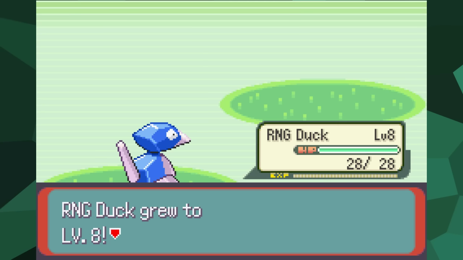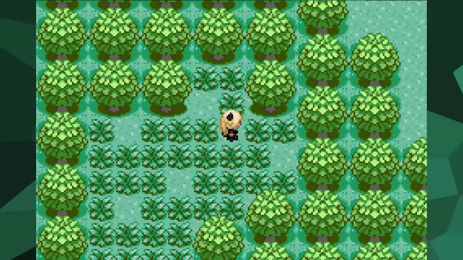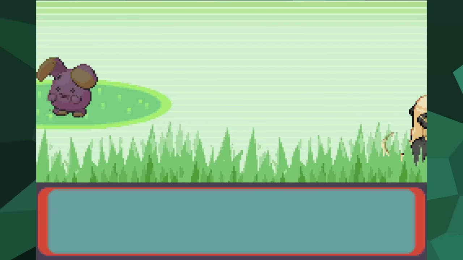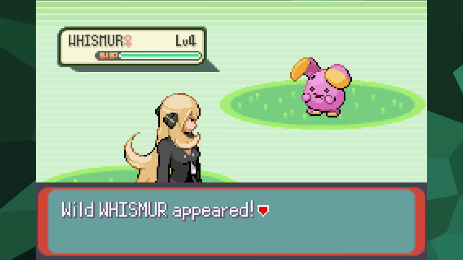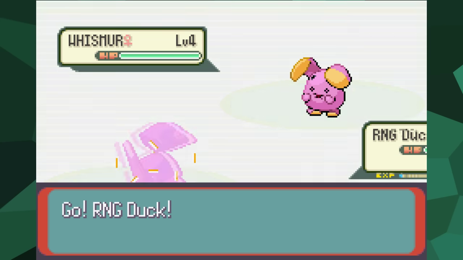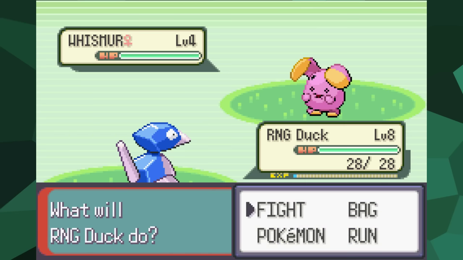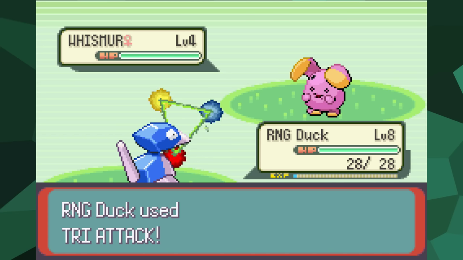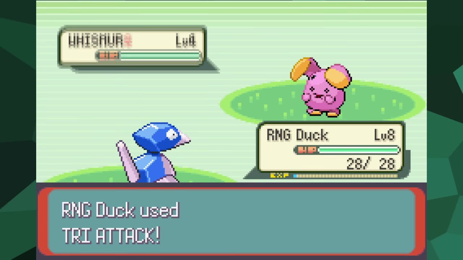8. Oh, come on. All I did was turn. I'm just trying to get my hands on the hidden items here before I go down. Traced Whismur Soundproof. I don't think Soundproof really does much in this game. This gen, I mean.